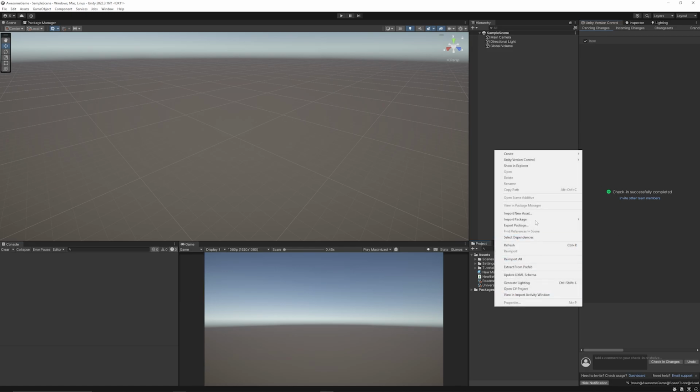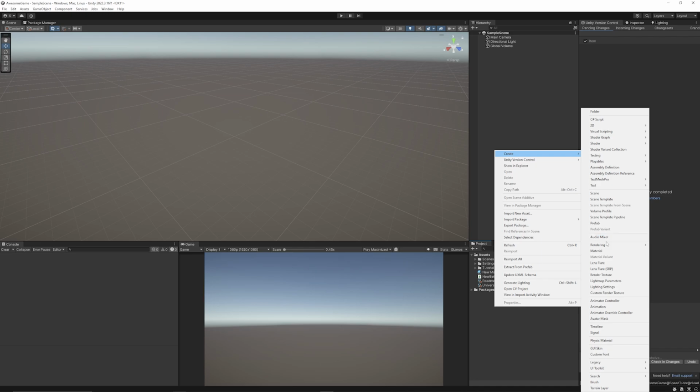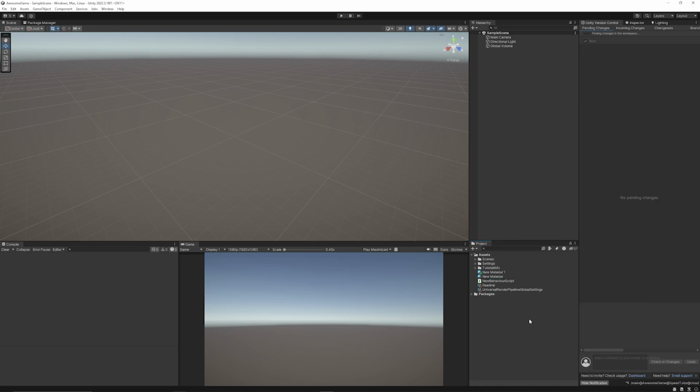If we add a brand new material or something like that, you can go create, and we add a new material, which is called New Material 1. You can see that the project settings have been updated and the new material has been added. Then we can make a comment of created new material. You could create better naming so you can actually know what you were doing when this happened. And you can also do check-in changes.